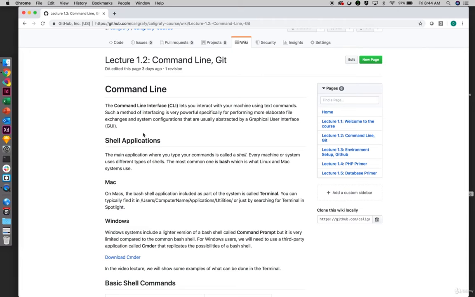So for more elaborate interfacing with the operating system and with the kernel of your machine, having something like a command line or a shell application is definitely more powerful, but also faster and more efficient.